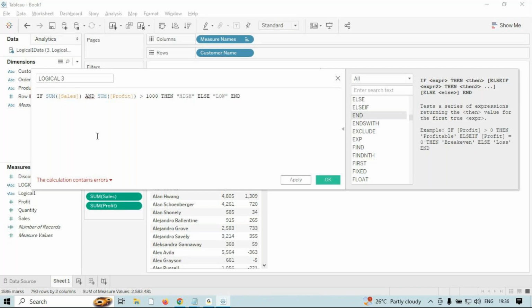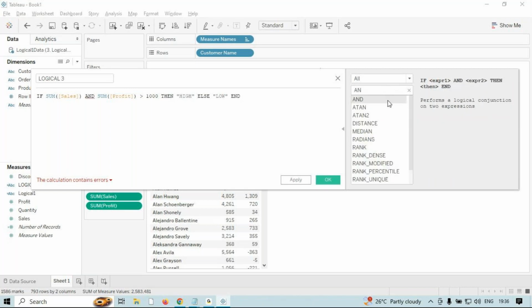What is the error? AND function, if I try... Can't logically AND float and Boolean values.